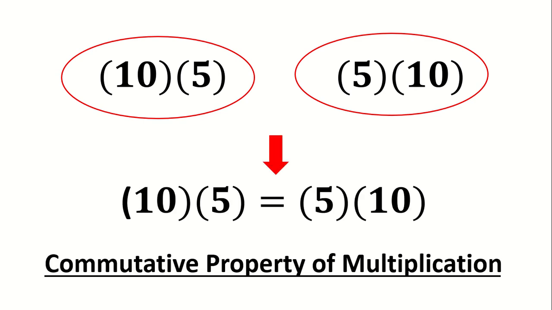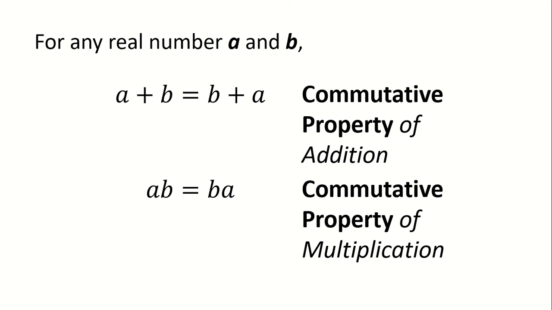That means multiplication is commutative. So for the commutative property of multiplication, whether you interchange the two numbers, as long as the operation is multiplication, the result would still be the same. And that summarizes property number two, which is the commutative property of addition and the commutative property of multiplication. The A and B here can be any real numbers that you know.